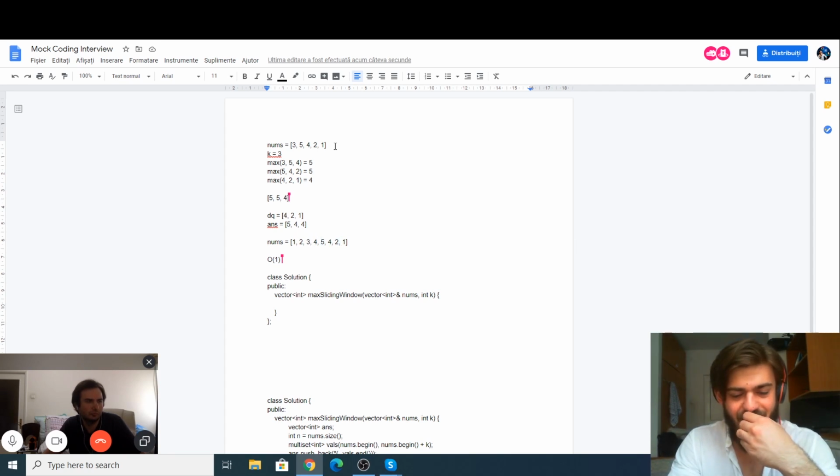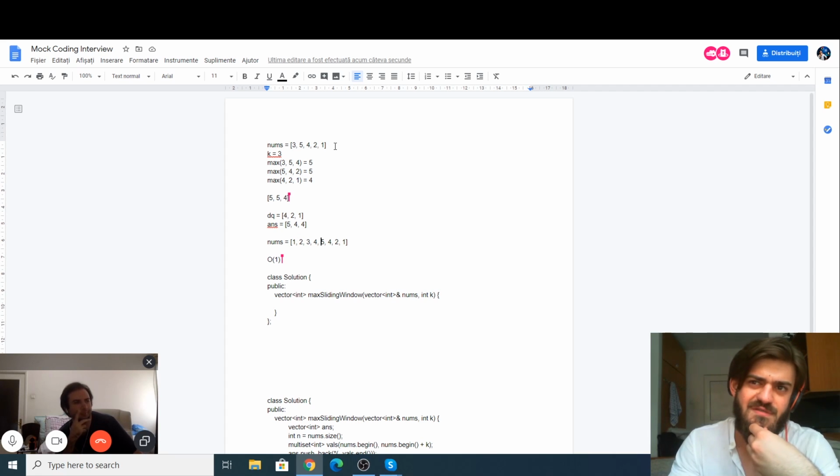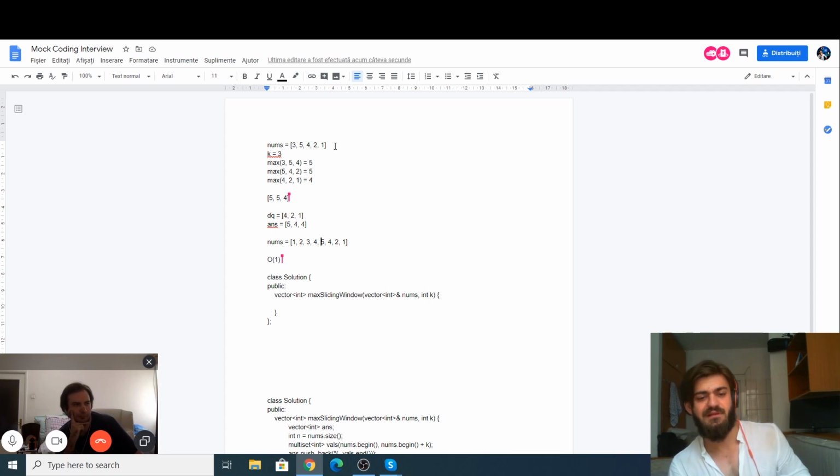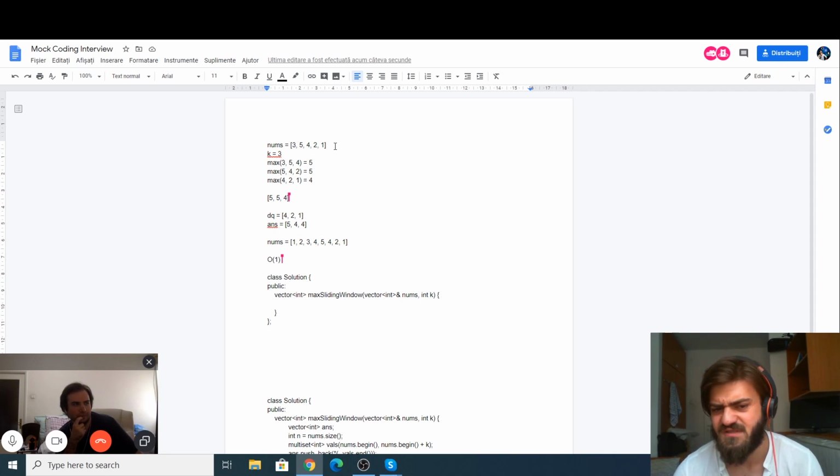So not for exactly k sequences, but for at most k sequences; it depends where 5 is, because if 5 is the first element, then just for one sequence is it going to be the answer. I don't know if this helps a lot. It's just an idea that came to my mind.